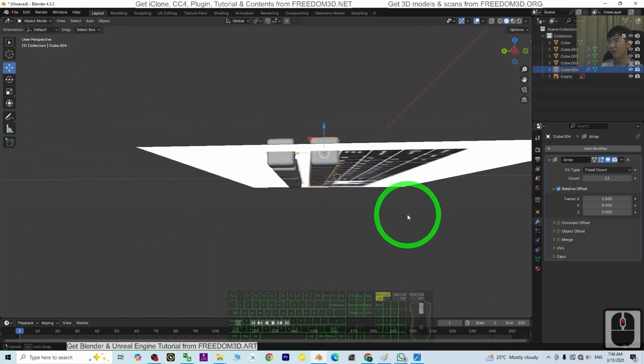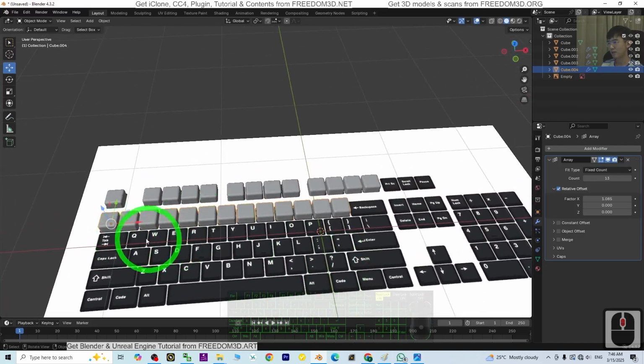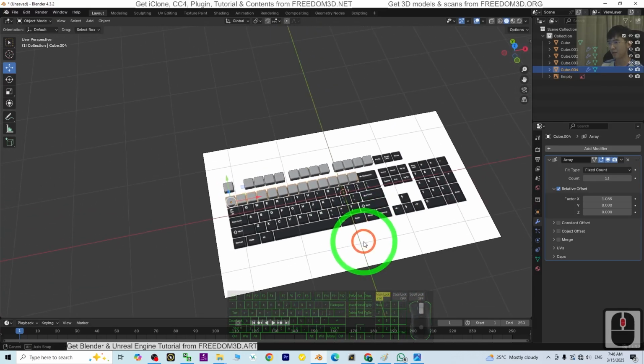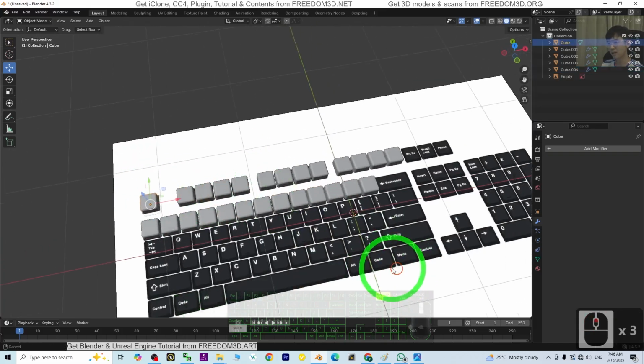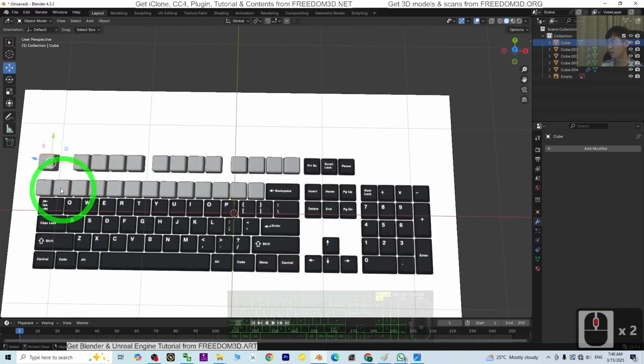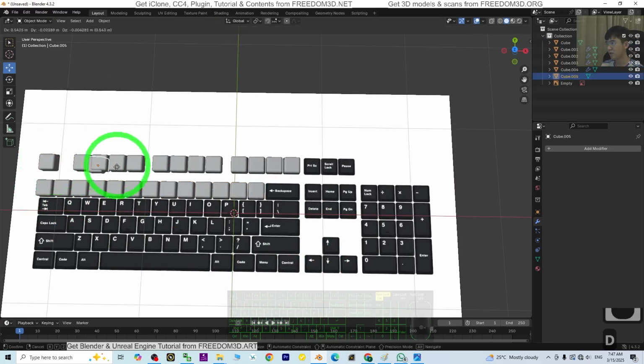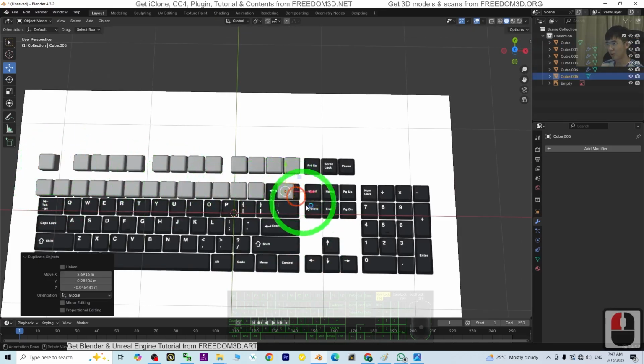So now you already have all of these buttons. Next, just a few to add here. We want just a single one, so Shift D. This one, Shift D, duplicate to this place.